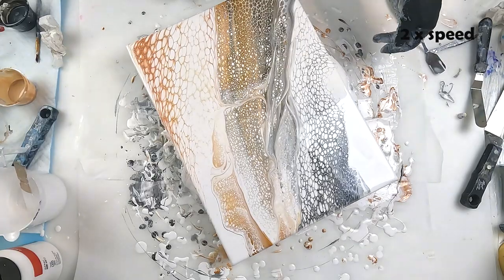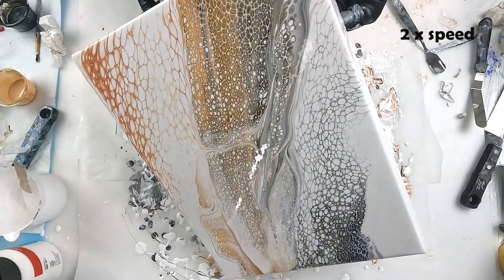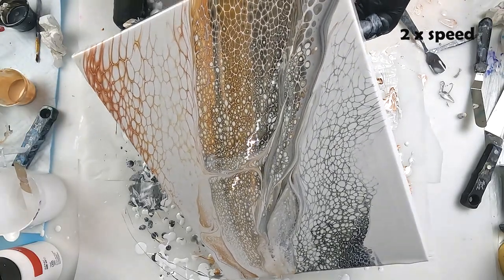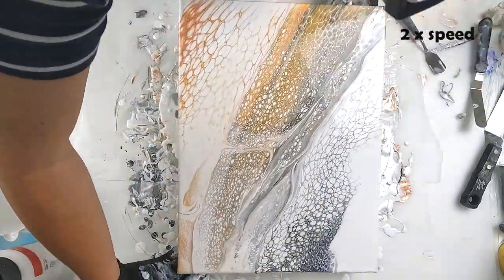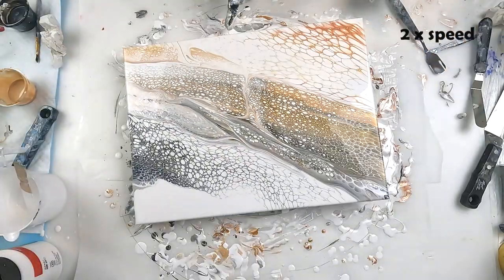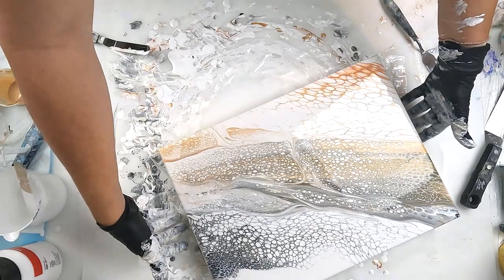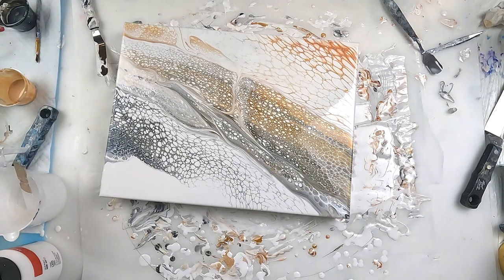Not going. Edges. All right, before I clean up the space, I do want to send a little bit through.